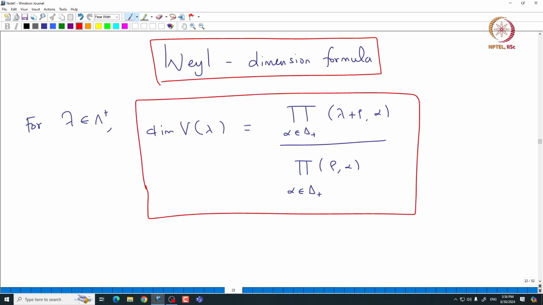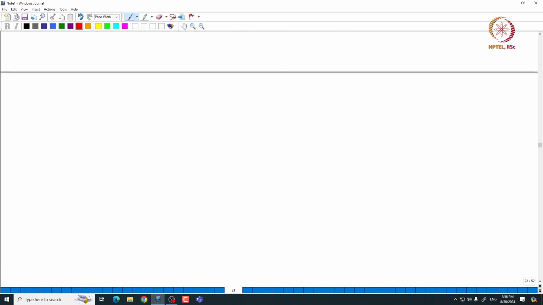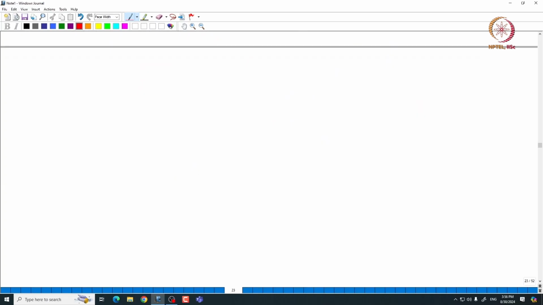So, how can one prove this? Again, this can be obtained as an application of the Weyl character formula. What we need to do is specialize the coefficients. You can think of the Weyl character formula as happening inside the group ring Z[Lambda]. Then one can identify that with the Laurent polynomial ring, so it will be a polynomial in some x_i and x_i inverse. Now you can specialize those x_i to some powers of q. That is what we are indeed doing in order to prove this Weyl dimension formula. So, let us do this very systematically.